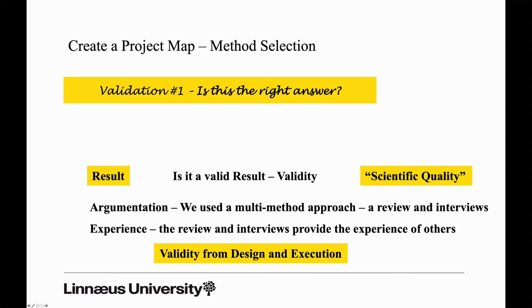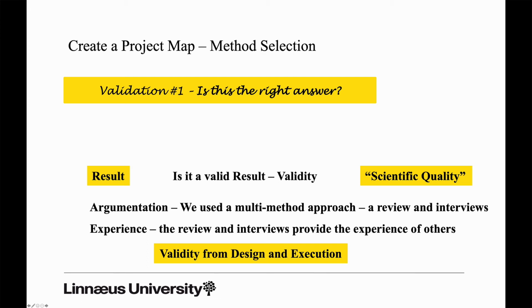But you remember that there were 3 parts. When you have the result, well, you have to ask yourself if the answer is correct, or if it's the right answer, or the quality of the answer, the quality of the result. And now we talk about validity. And validity has a strong connection to scientific quality. The better the quality, the more precise your statements about the validity will be.